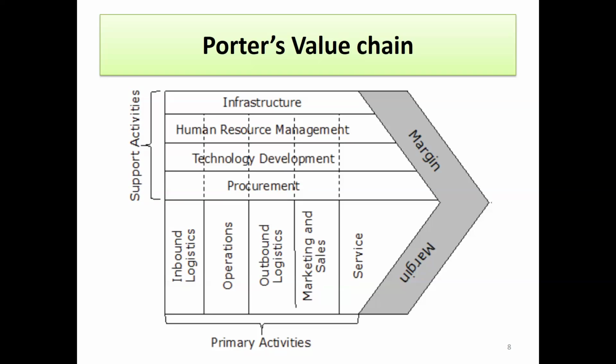And what are the support activities? Infrastructure, then human resource management. HRM is also considered a support activity. In many organizations, we have seen it is a shared service, right? At cluster level, at factory level, at corporate level, whatever the level, a company can organize that support activity as a shared service. Then technology development and maintenance, and procurement.